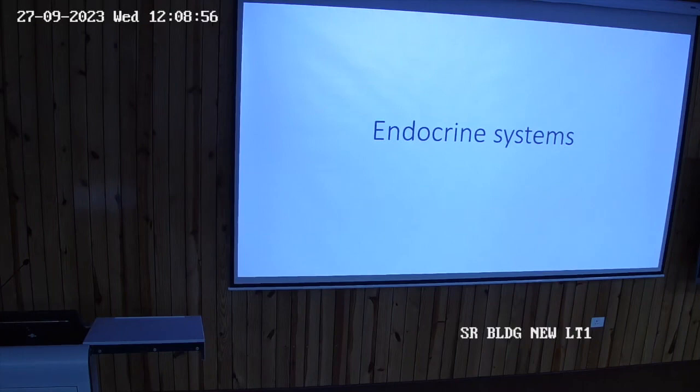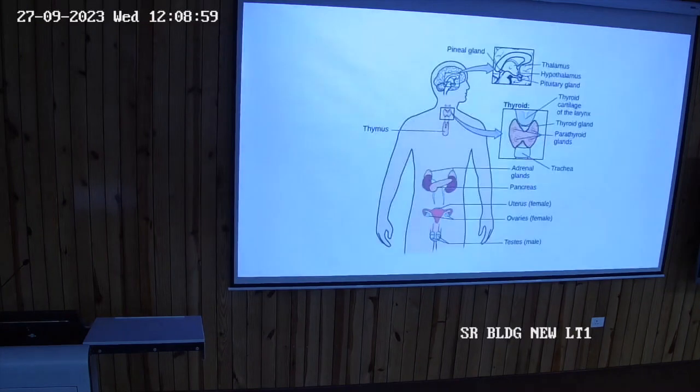The pituitary gland, as I am showing you in the diagram, is located in the brain. When you read the head and neck part, the cranial cavity, the skull in which the brain is lying, that is called the cranial cavity. Lying in the cranial cavity, there is a fossa, a depression in the sphenoid bone. Lying in the sphenoid bone, there is the pituitary gland. And in the part of the brain, there is the hypothalamus. The hypothalamus and pituitary gland are connected with each other throughout life.